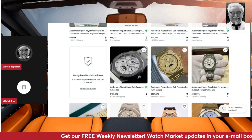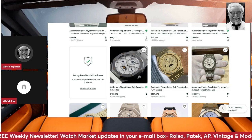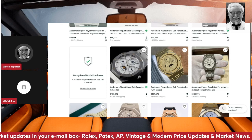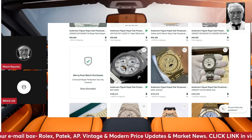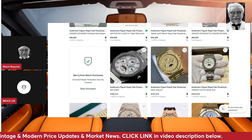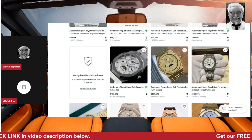So the watch. Because the China market was responsible for a big part of the watch market, right? I mean, the Chinese buyer, I'm talking about the mainland. The mainland was really driving the market for a while. Now, if you're looking at the latest report, I think the sales figure collapsed for Richemont Group.